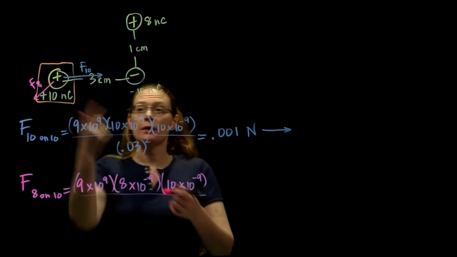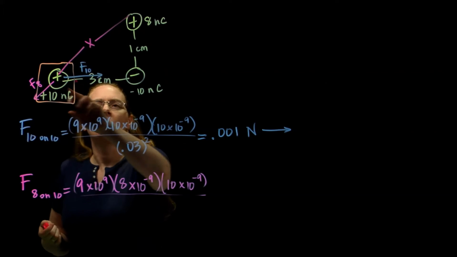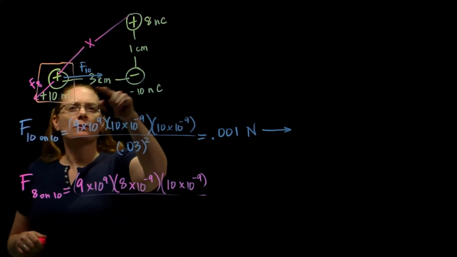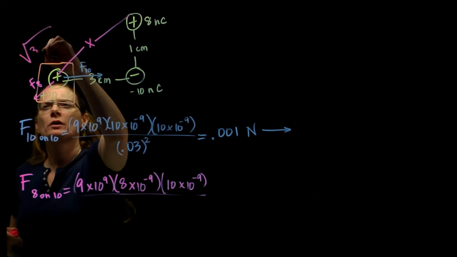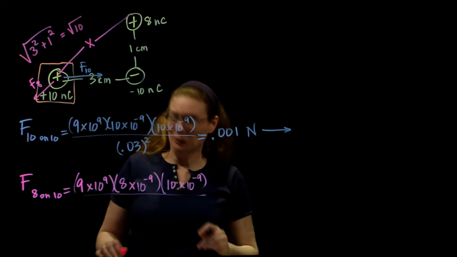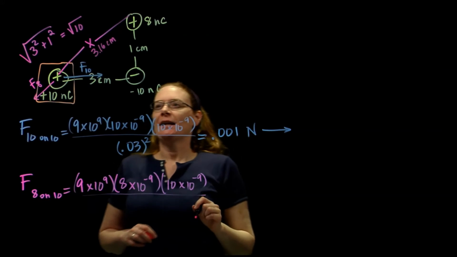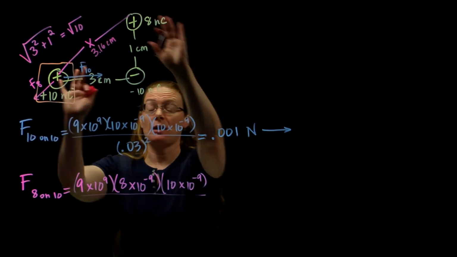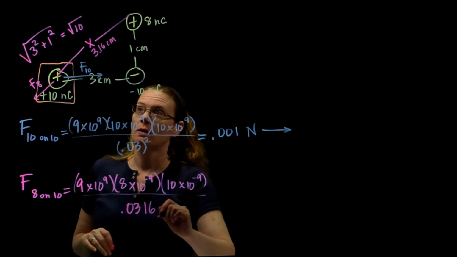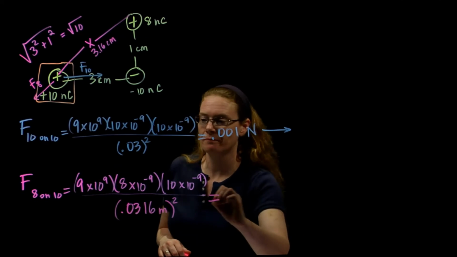But I know the 2 sides of the triangle, so the distance that I'm looking for is this distance right here. That's a 3, that's a 1. I can figure out the 3rd side of the triangle. So it's going to be the square root of 3 squared plus 1 squared, which is the square root of 10. Ugh. 3.16? Okay, yeah, 3.16 centimeters. All right, so I have to figure out what that distance is between those 2 charges since I wasn't given it in the problem. And now that goes down here. The distance between them is centimeters converted to meters, so that's in meters now. And then don't forget to square it.